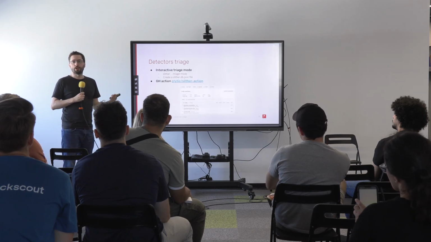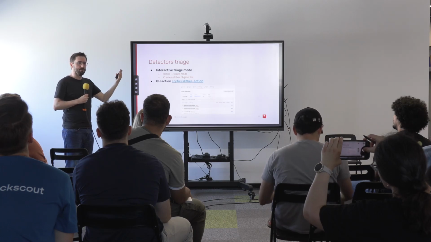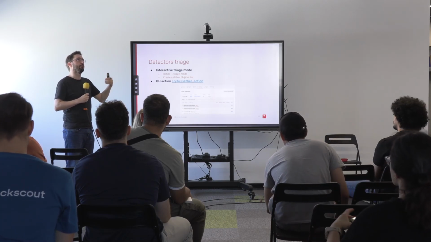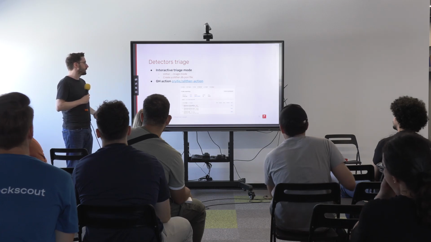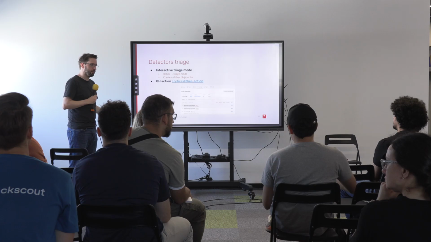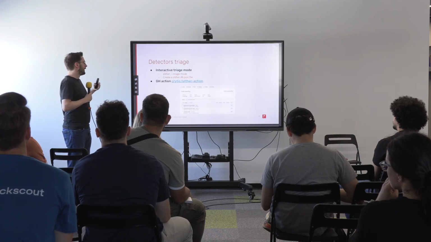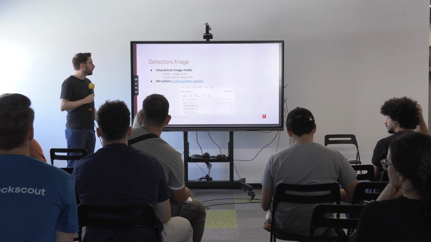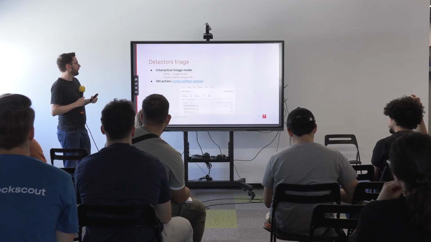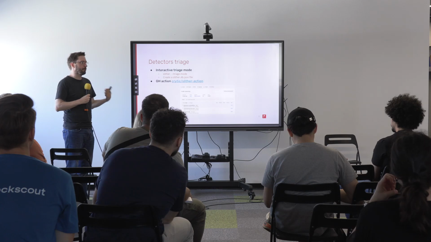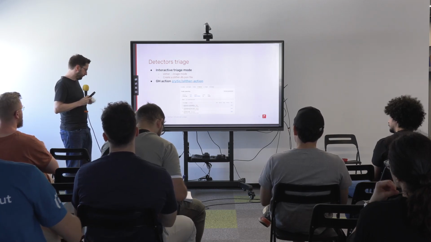You also have a couple of additional ways to triage results. We have an interactive triage mode where you just run triage mode. Every finding is going to be asked, the tool is going to ask the user if every finding is a true or false positive, and is going to create a database that you can reuse, so that you do a triage once from your command line, create the database, and every time you run, you don't have to do the same triage. If you are a developer, we also recommend using our GitHub action, Slither action. This is going to be connected to GitHub, and then it's going to use a code scanning feature from GitHub. It's really a nice user interface to triage the different results.